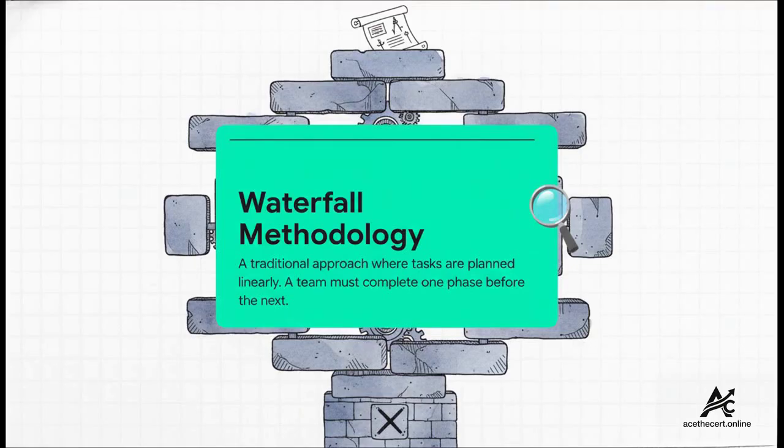So what exactly is waterfall? Well, it's a linear, sequential process. It's like a set of stairs. You absolutely have to finish with step 1 before you can even think about putting your foot on step 2. It's the same idea here. Each phase has to be 100% complete and signed off on before the next one can even begin. This makes it super structured, super predictable, and it puts a huge emphasis on writing everything down from day one.